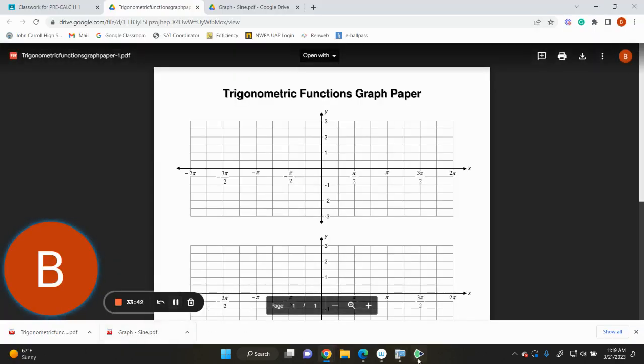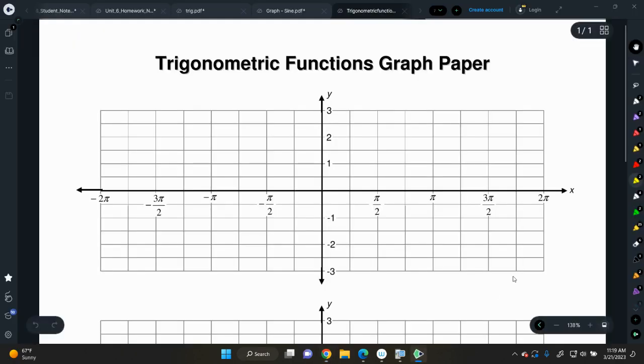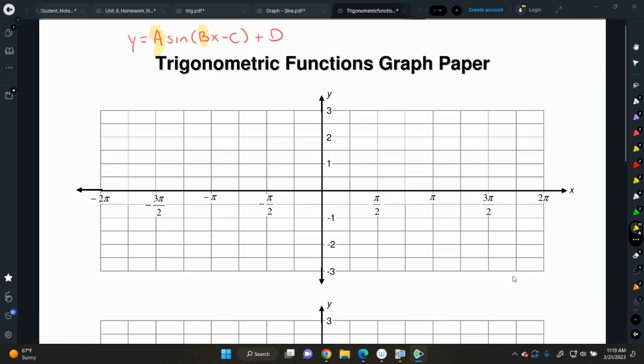Standard form of our equation again. We're going to work with the sine curve just to learn this part, just because sine is easier to work with, right? y equals A sine (Bx minus C) plus D. Okay, so we've worked with the A, the amplitude, and we've worked with the B. Okay, so now we're going to look at the D, right? The D is going to shift it up or down.